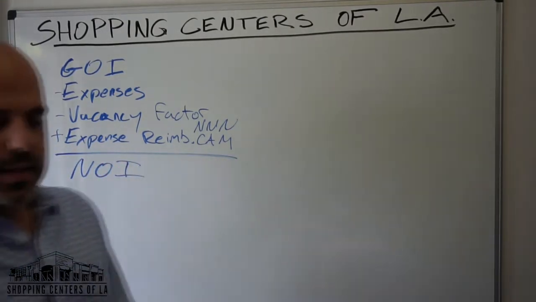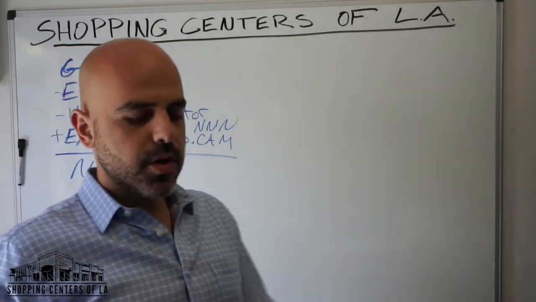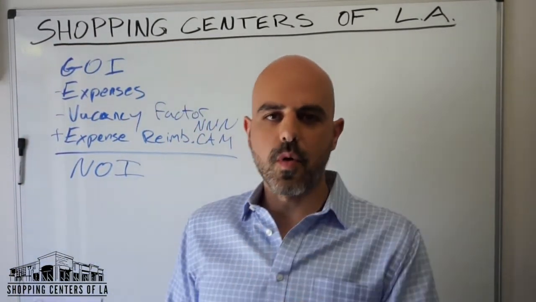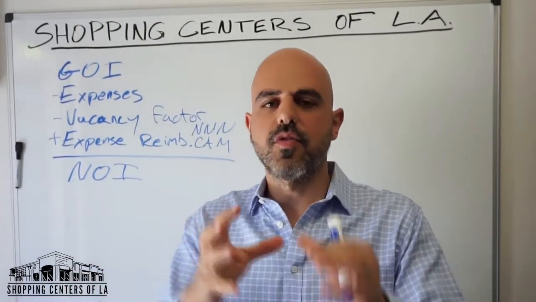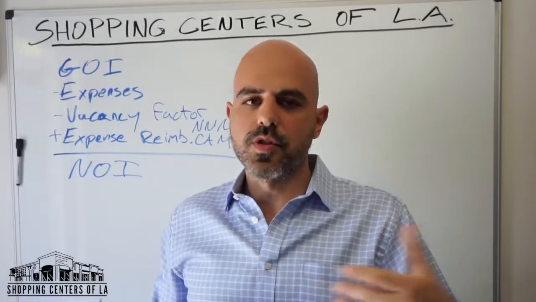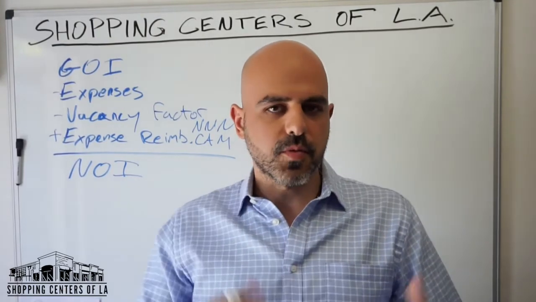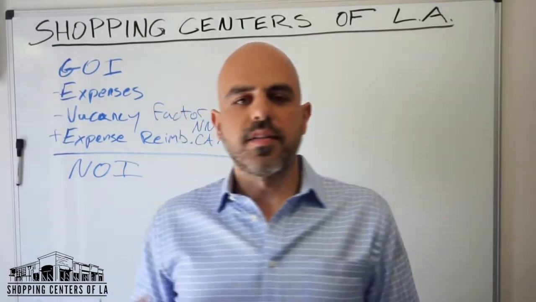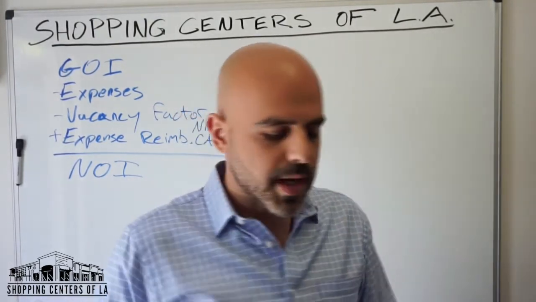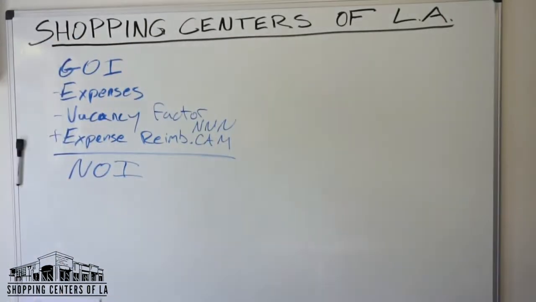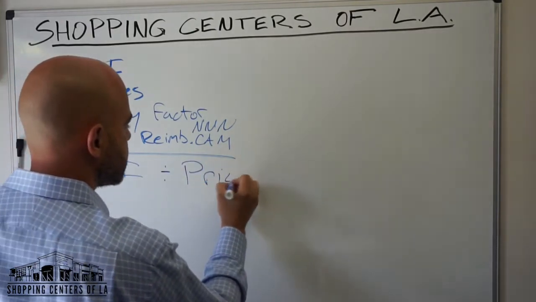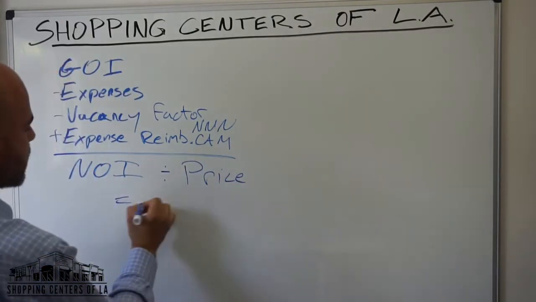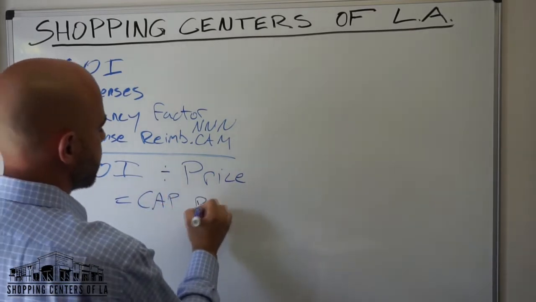Okay. Once we've got the net operating income, again, I want you to know this is before any kind of debt service. This will be uniform to any investor. It's uniform to the property, because once you start adding in the mortgage payments, which is called the debt service, it's going to differ based on the investor and how they choose to buy the property. So once we have the net operating income, you divide it by the purchase price, and you arrive at the cap rate.